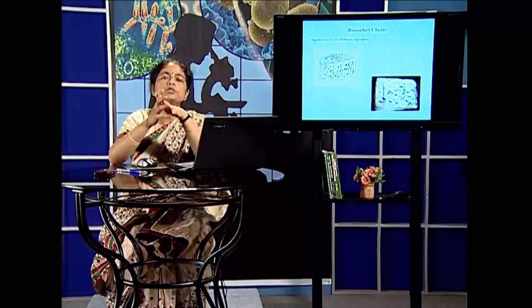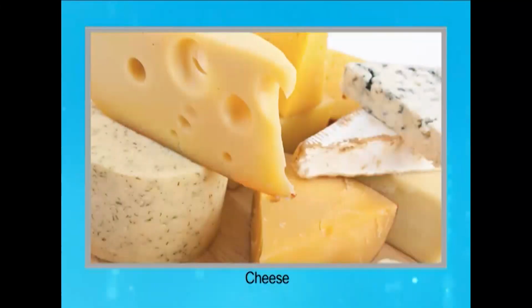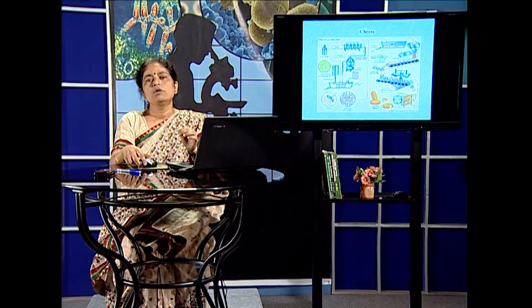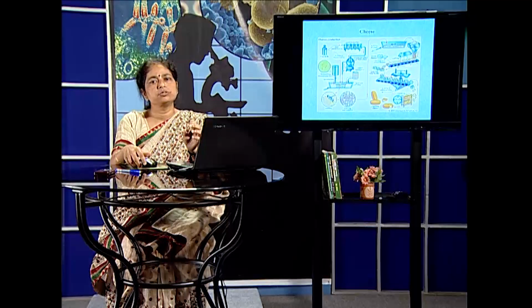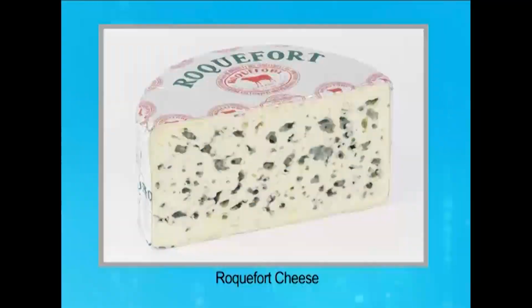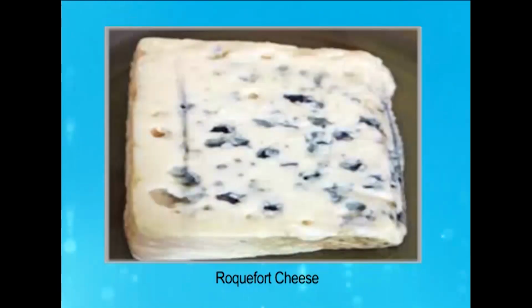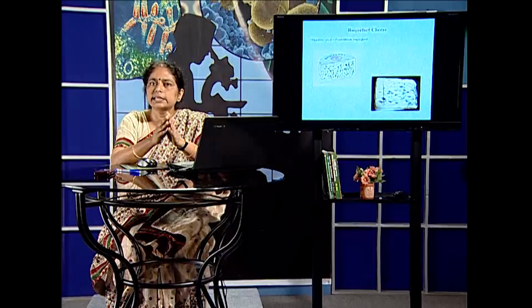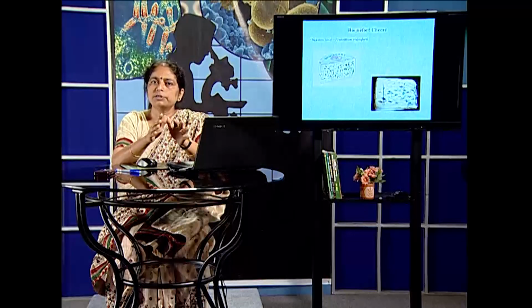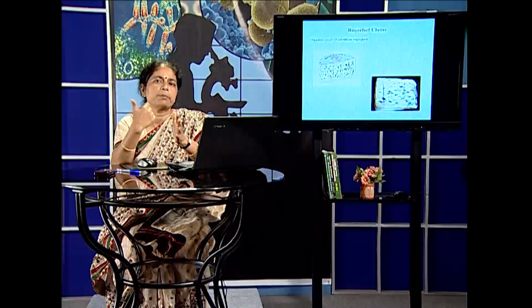The different types of cheese that are known to us are many. One of the most important cheeses is Roquefort cheese. Now, Roquefort cheese is a patent of France. A young French shepherd once went out with his sheep and it started pouring. During this downpour, he had to take shelter inside a cave, and inside this cave, he kept his lunch. After that, he forgot to bring his lunch and went back to his home.